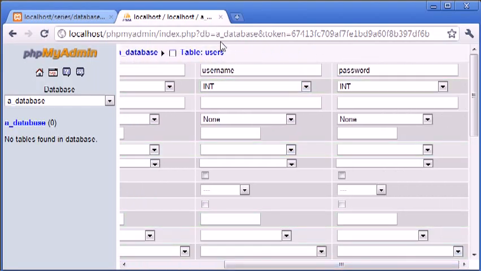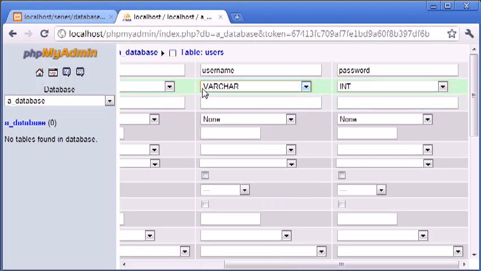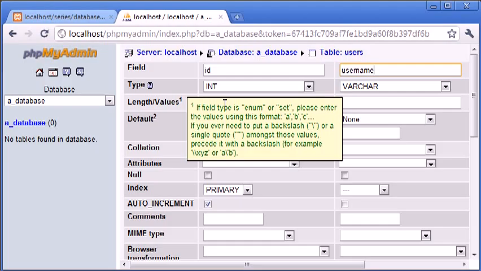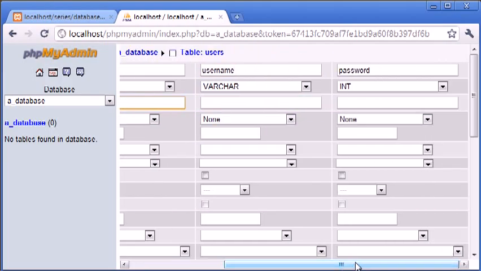So let's come along to username and password. Now obviously we don't want to store a username or a password as just int, but what we do want is varchar. Varchar stands for variable character, so here we must specify a length and a value, whereas in here, let's just get rid of that, whereas in here we didn't. So a username would typically be, say, no more than 30 characters, so we can specify this as 30.